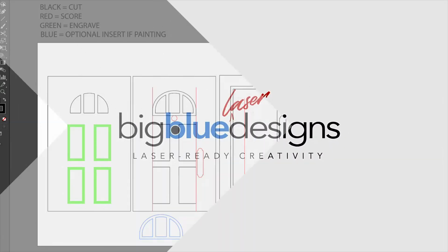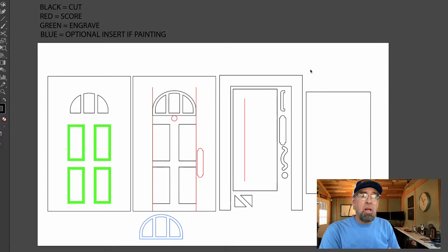All right, I want to walk you through all the different files here. I'm going to use a couple different ones that have some differences in them just to show you how they all work, but pretty much they all work kind of the same way. Let's look at door number 4. What's behind door number 4? Let's look at that one real quick because that's one I've got here in front of me.